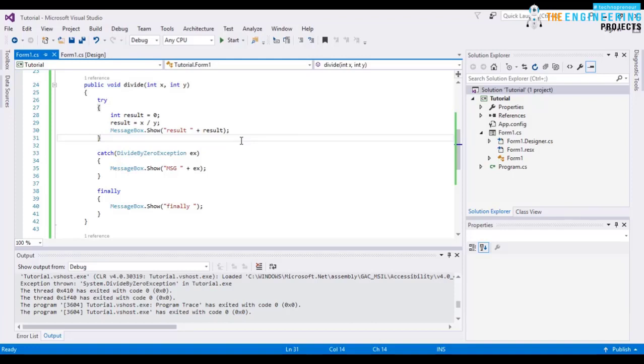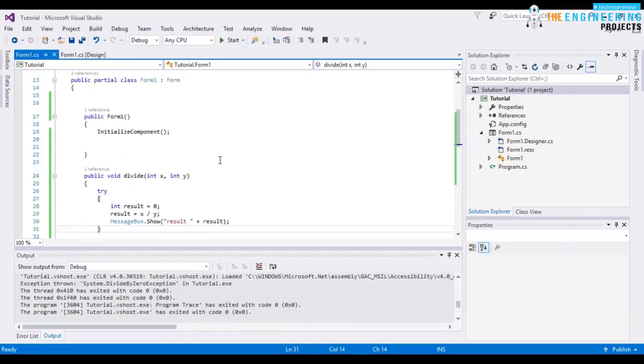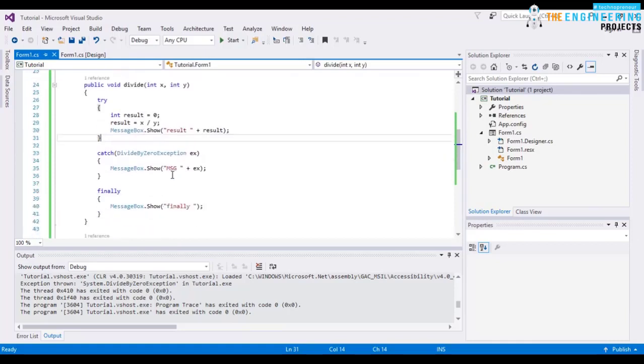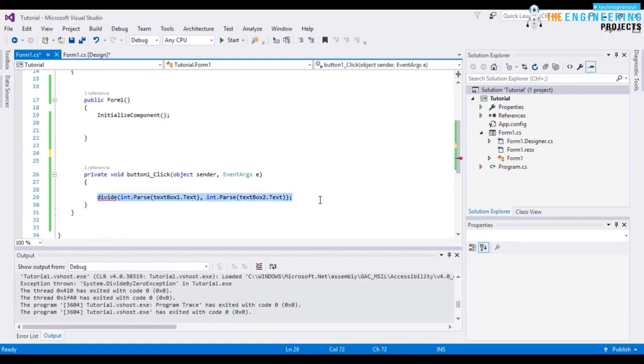You can also define your own exception. User-defined exception classes are derived from the exception class. Let's demonstrate how you can create that. For example, I have a class where I want to declare my exception, and first of all I will create another class which looks like an exception. I will delete unnecessary code first so that it looks nice.